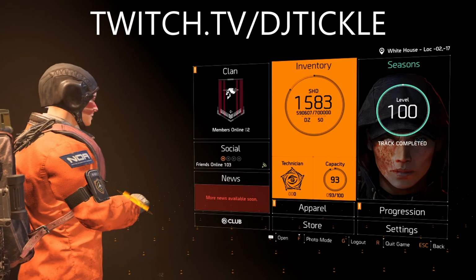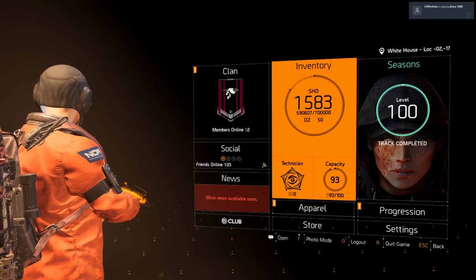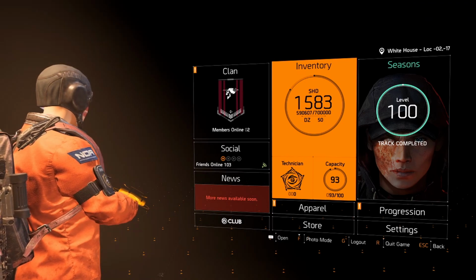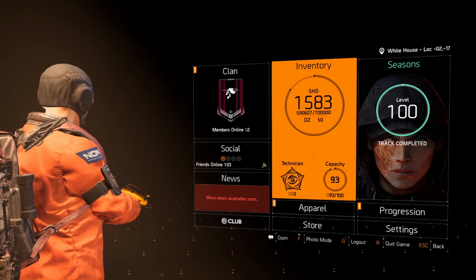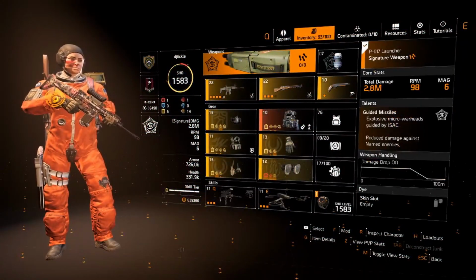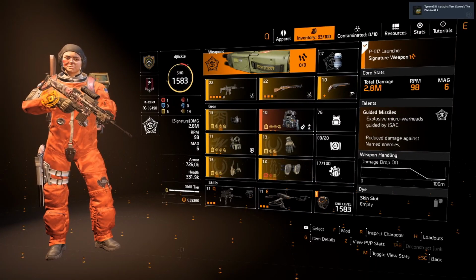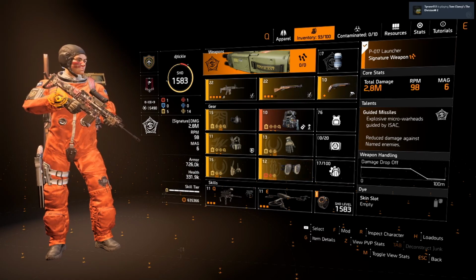Today I've got another build video for you, and this is for soloing legendaries. I've got a video on my YouTube of me soloing Roosevelt Island by myself, and this is the build that I used. As you can see, it's a skill build. There's a couple of changes I do make to it mid-mission, and I'll talk about them a little bit later on.